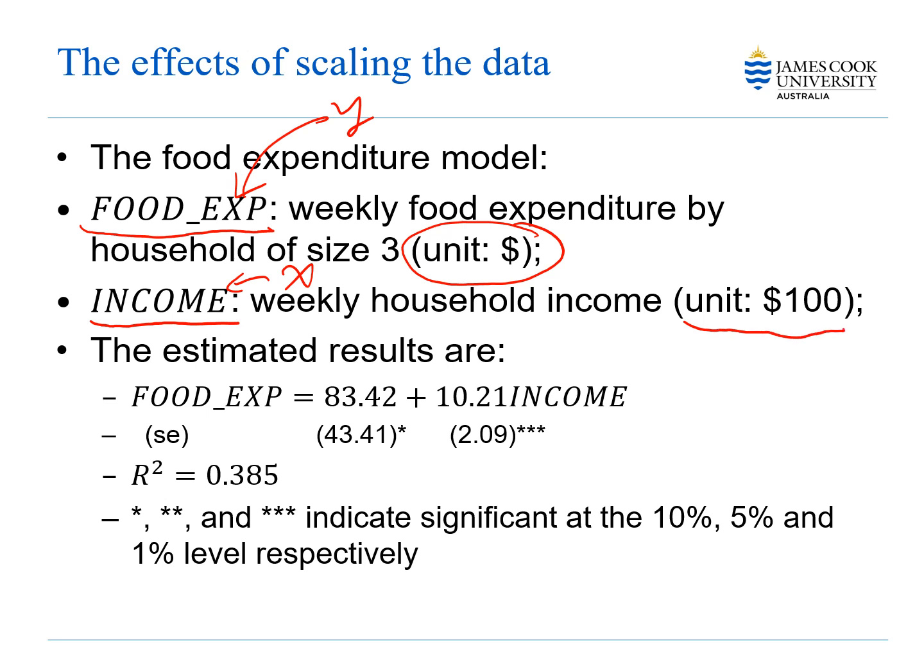And we import the data, run the OLS regression, and we get a result. So 83.41, this is the estimate of beta 1, this is b1, plus 10.21, which is b2, the estimate of beta 2, times income. And the figures in the brackets are the standard errors, the estimates of standard deviations.